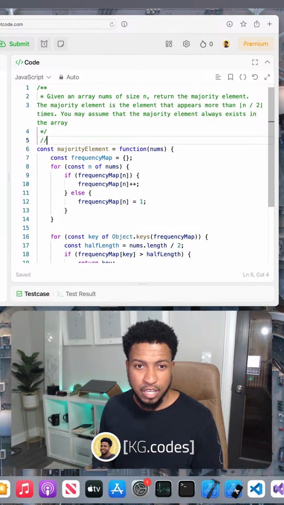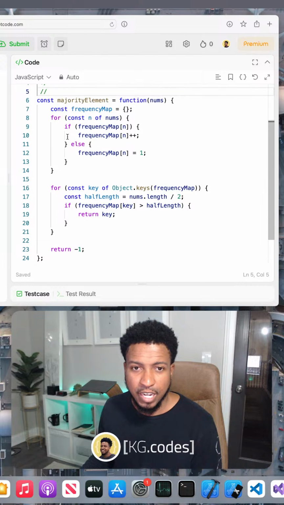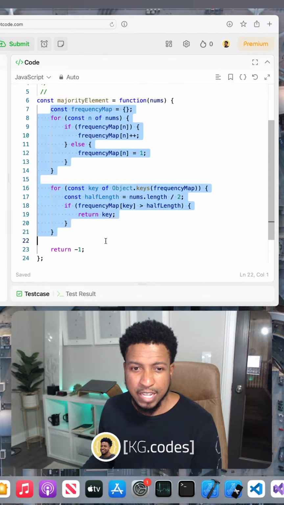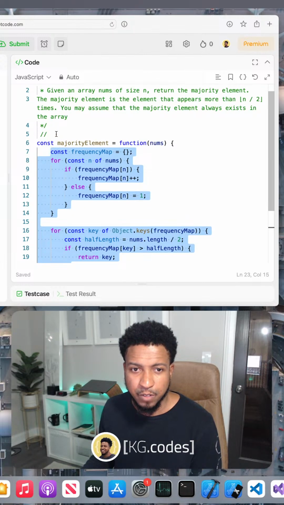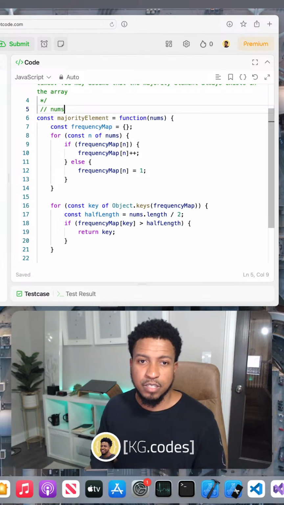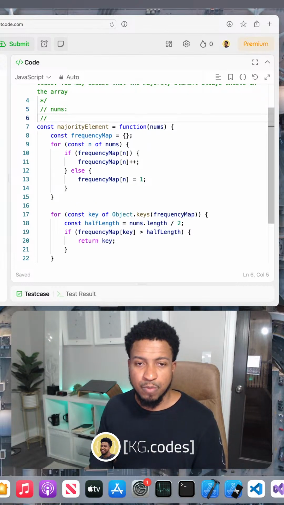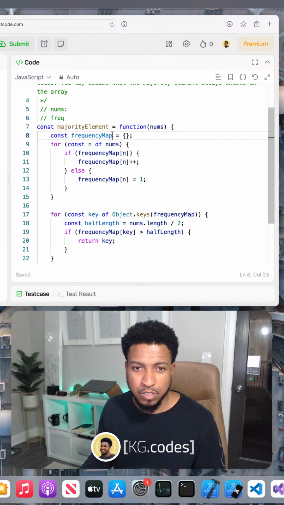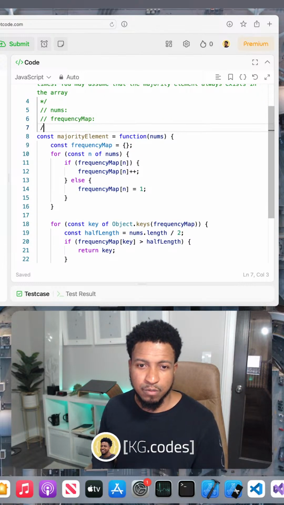I already kind of explained it to y'all: I explain to the interviewer what I'm doing as I'm doing it. But if they don't let me run the code, the only thing I can do is literally trace through my code. So what I like to do is create comments and put each of my variables in there so I can track what's going on.